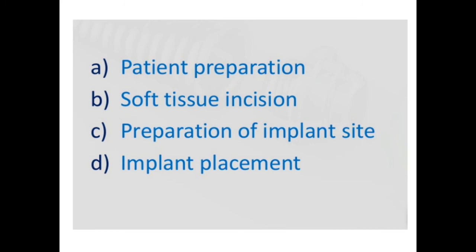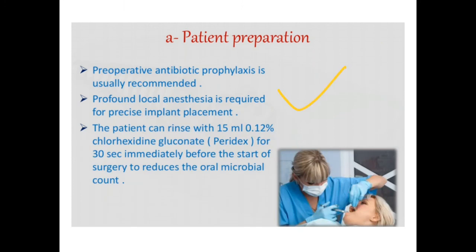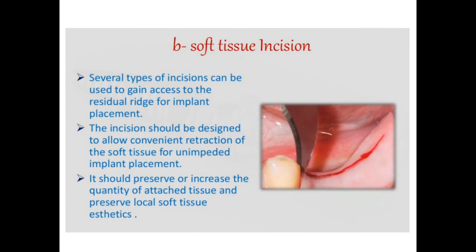Before starting the procedure, prepare the patient first — scrub the area, make the patient rinse with chlorhexidine or betadine to sterilize the area, and ensure all instruments are properly sterilized. The implant is packed inside a sterilized chamber; if the chamber is punctured, change the implant. Always give a firm incision down to bone depth so that when you raise the flap, the mucoperiosteum comes out easily with the periosteum — otherwise there will be a lot of bleeding.